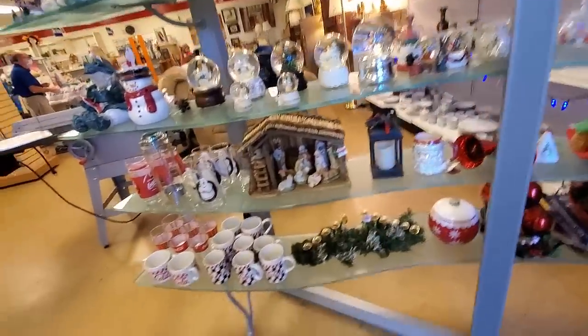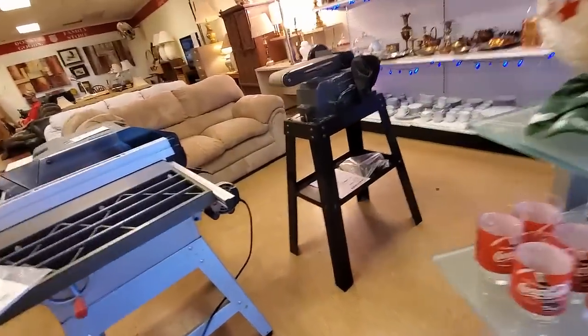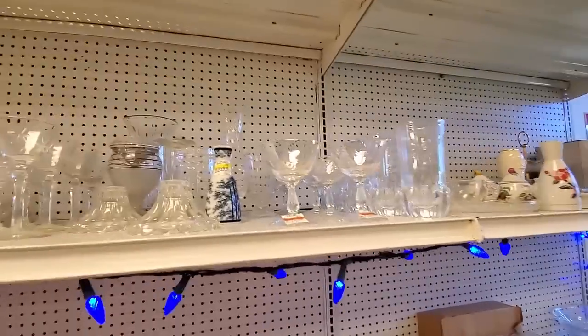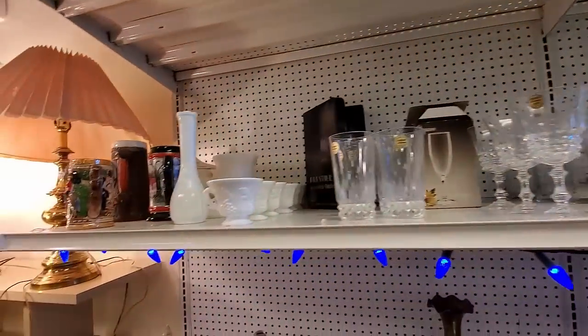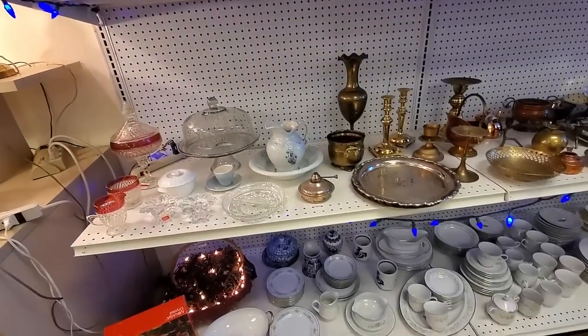Before we hit the houses that we had to work on, we spotted this little Salvation Army store. So we popped in here to see what we could find. I was very, very excited when my friend said, yeah, sure, let's hit the thrift shops. I thought it was going to be just a work, work, work day.